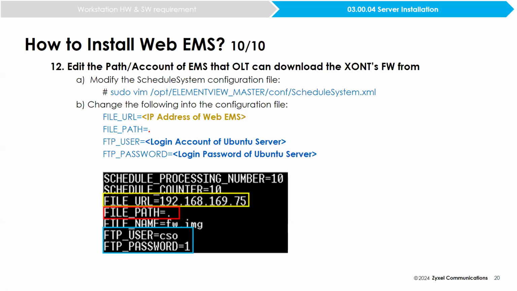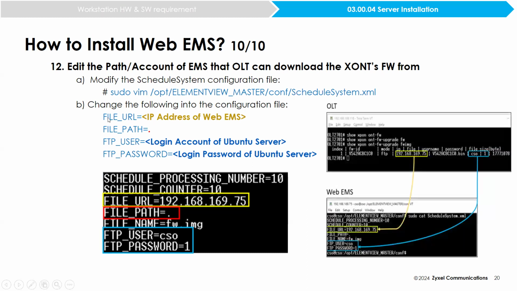Okay, and this is another setting we suggest to set on the EMS system as well. Like before, we need to use the editor to open this file, and then we suggest configuring the setting like this. For example, for the file URL, we suggest typing in the IP address of the web EMS server, and for the file path, we can just enter it here.